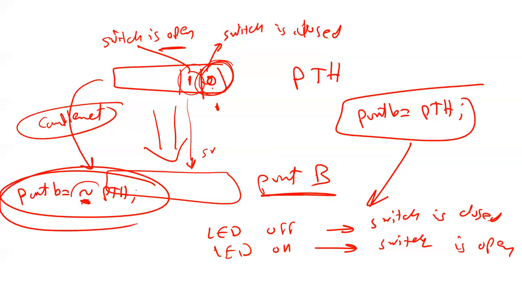So this one means complement. You read PTH, you complement the bits, and you send the result to port B, to have a different logic. The logic now is if the switch is closed, I read 0, this 0 becomes 1, and I turn the LED on. So if the LED is on, the switch is closed. If the LED is off, the switch is open. Do you understand the difference between this one and this one? In this one you read one input port and put it in the output port. In this one I read one port, then complement the value, and then write it.